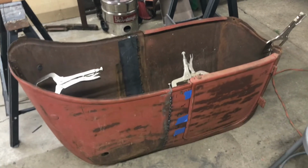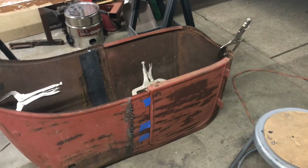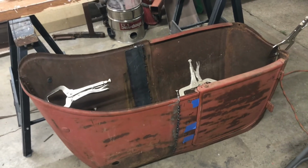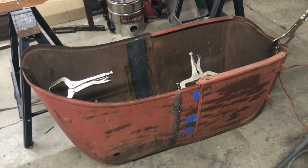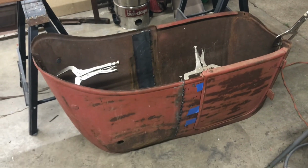And it's going to have a flathead V8 up in front, '40 Ford running gear, and either my own homemade frame that I've done or possibly a Model A frame. I'm not exactly sure which way I'm going to go with that part of it yet.